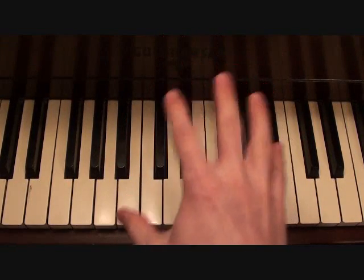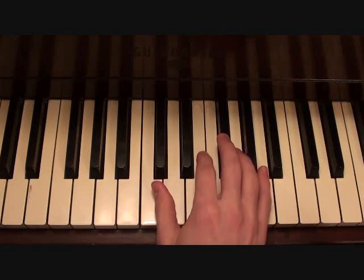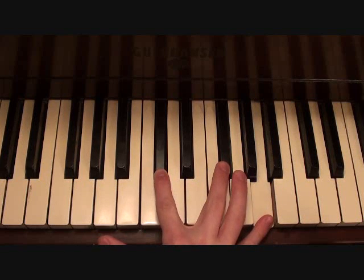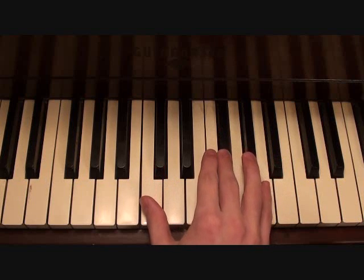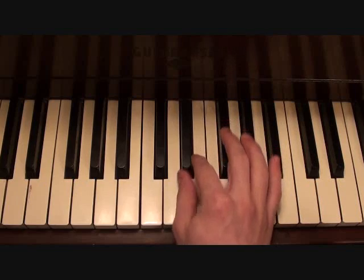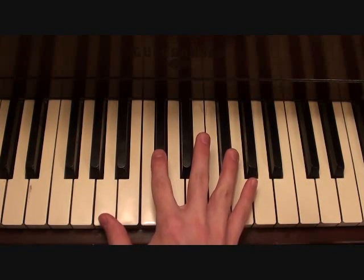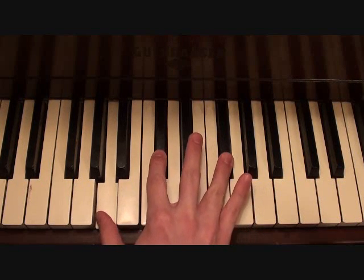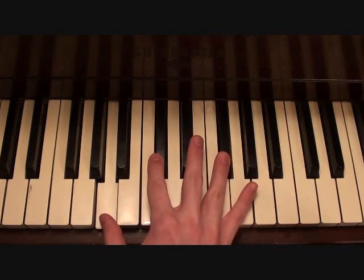Now your right hand during your verses is going to start here on a G flat minor chord in its second inversion that's composed of D flat, G flat, and A. You're going to play that G flat, A flat, E, G flat, E flat, E. From there you're going to go to a G flat minor in its first inversion. That's G flat, D flat, and A. Same chord as before, just a different inversion. We went from the second to the first.